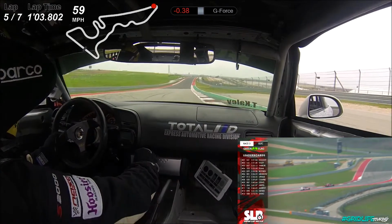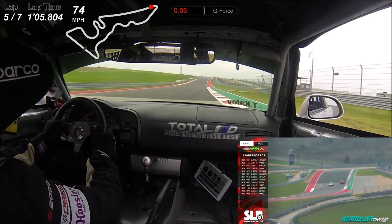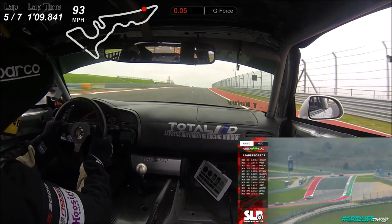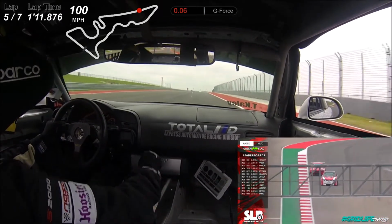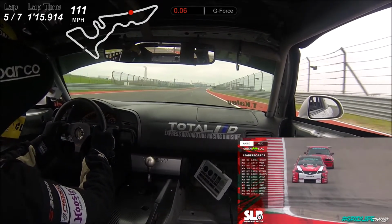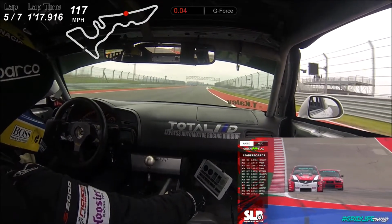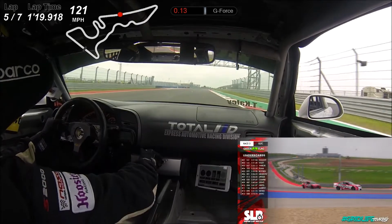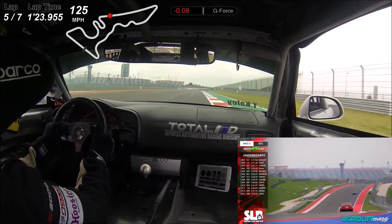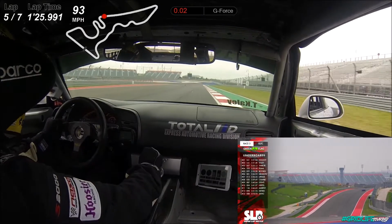Race director Renee Hines up in race control. She'll have a better eye on all of this than we do. We are live stream view, but she has the eye in the sky view that Circuit of the Americas has. It's an untold amount of cameras around this place. If you ever get a chance to come to COTA and look in race control, it's incredible. It's a Formula One track, so they set it up as such, and you can see every inch. You're not getting away with anything in this facility.